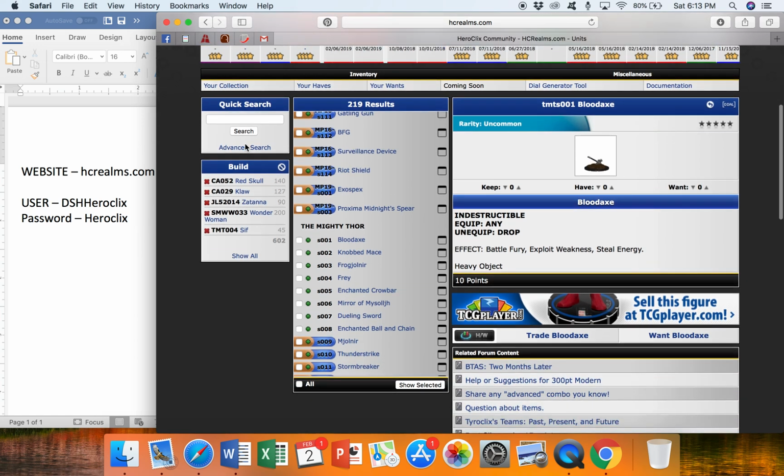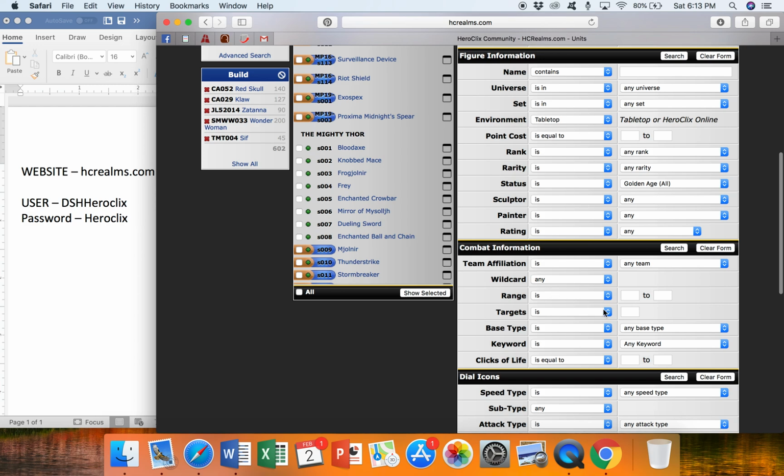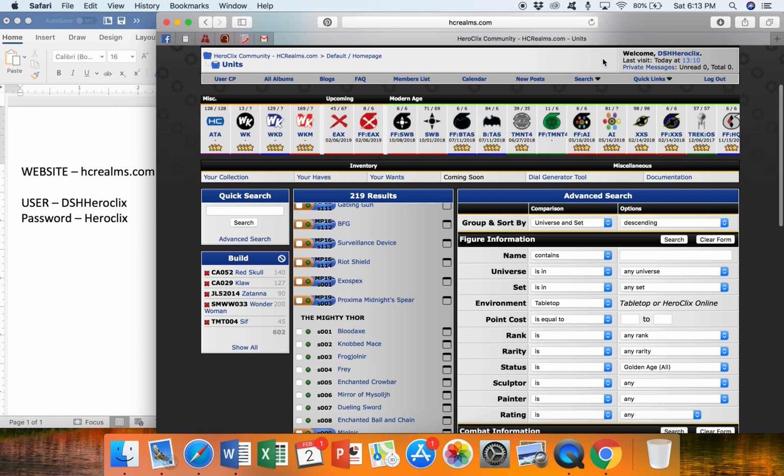Anyway, I think the best thing to do would just be to go in here and play around. There's a lot of things you can do, like how many targets they have, what's their range, etc., etc. So anyways, hope that makes sense.